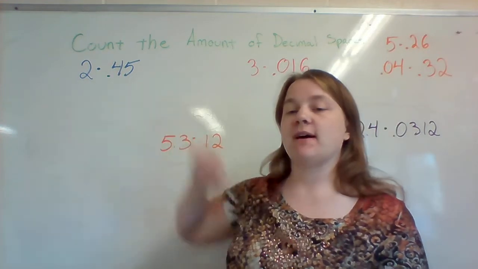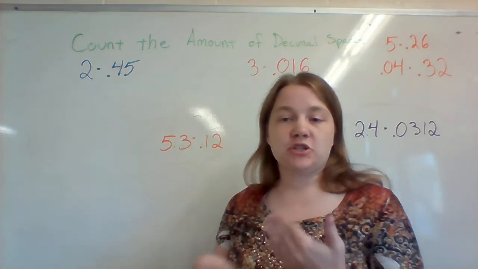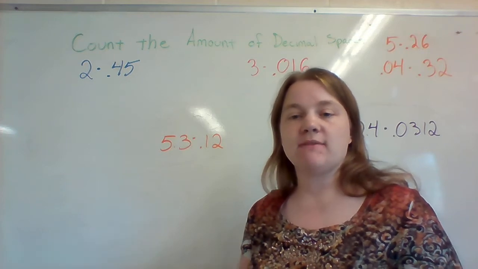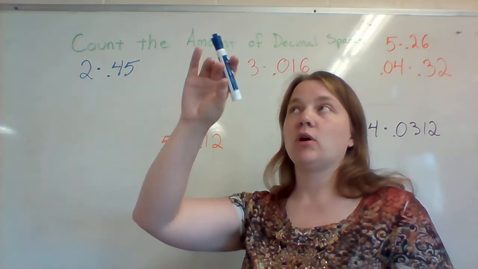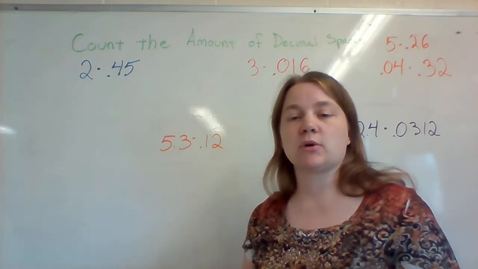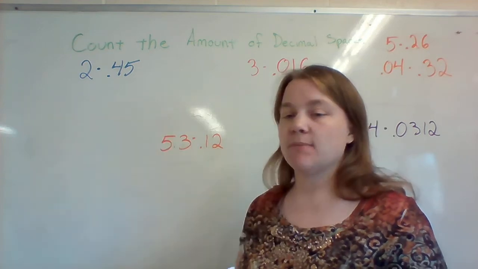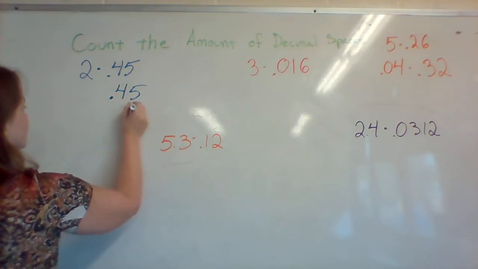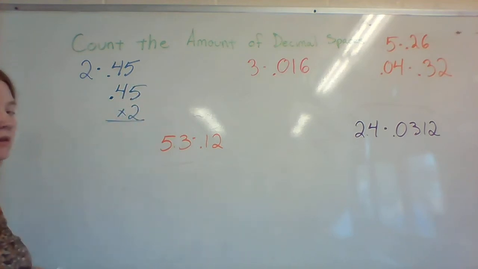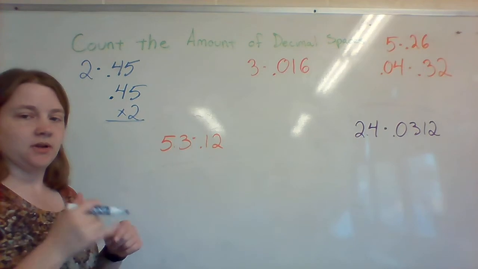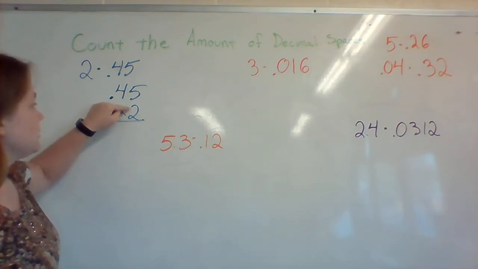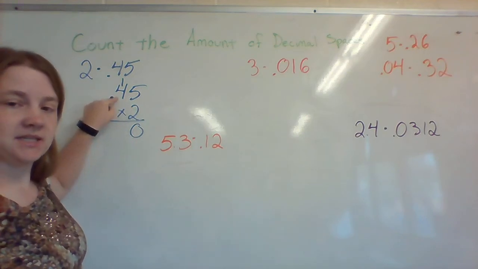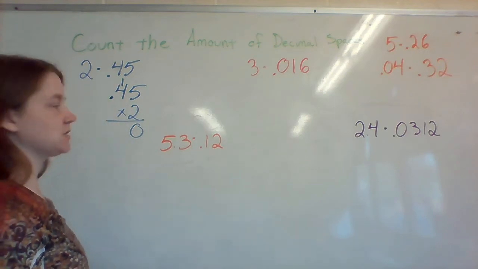If I was to multiply 45 times 2, because I can change up the order of multiplication, I would just go ahead and put 45 on top to make my life easier. So I'd have the longer number on top and the shorter number on bottom. So I'm going to do the same thing right here. 45 times 2. Let's go ahead and tackle this. 2 times 5 is 10. 2 times 4 is 8, plus the one that I carried is going to be 9.